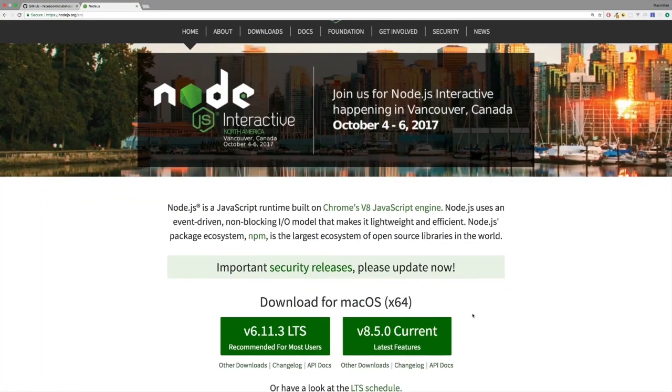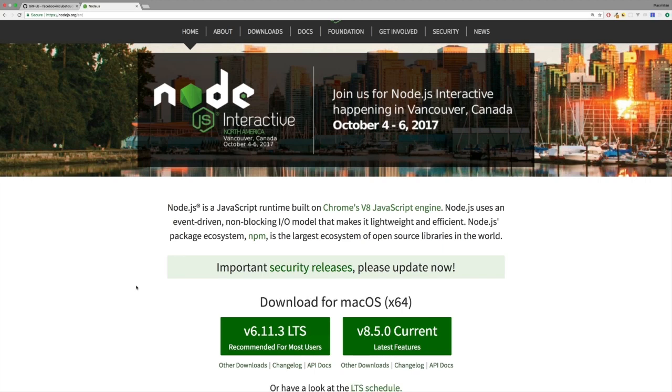Now, there you should pick the latest version, 8.5 in my case here, but if you're facing any issues with that, also try out version 6.11 or whatever the long-term support version is in your case when you're viewing this page. Now, no worries. We're not going to write any Node.js code here. You don't need to know Node.js.